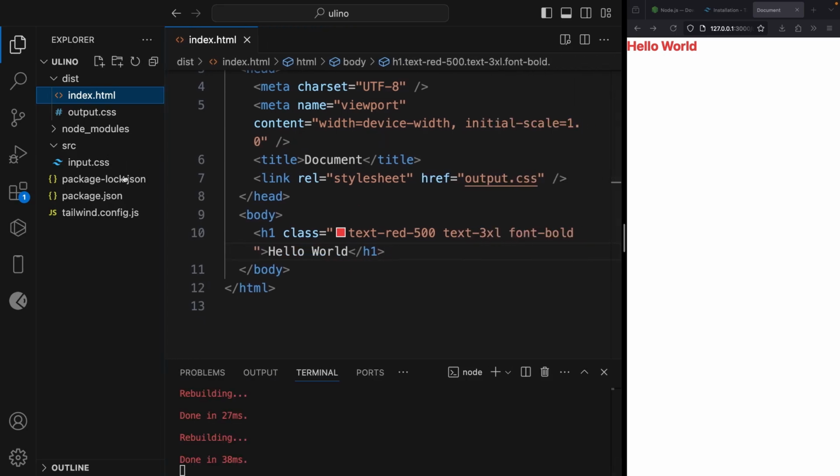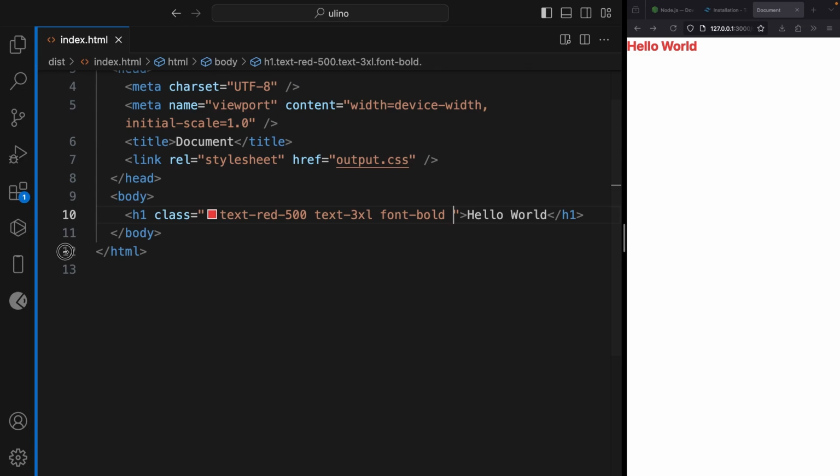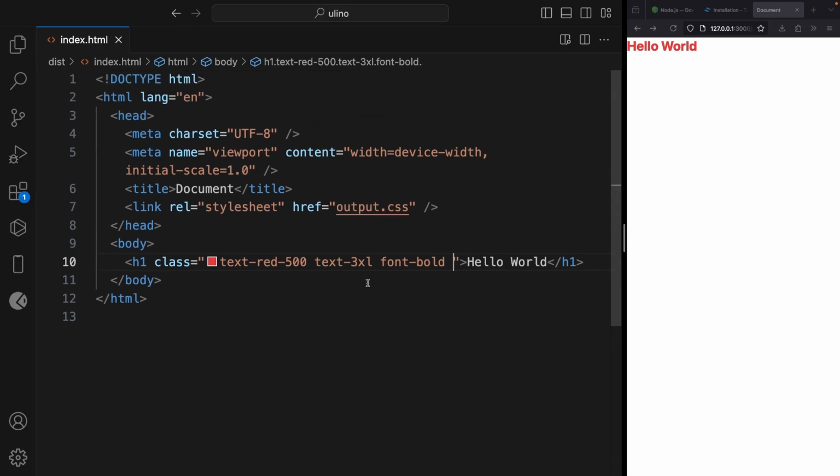So now that we have set up Tailwind, let's go to the next session and keep grinding. First, let me go ahead and close this terminal. Though the terminal is still running, when I click it just to hide it, it's not actually closing, just hiding. It's still running as it's supposed to.